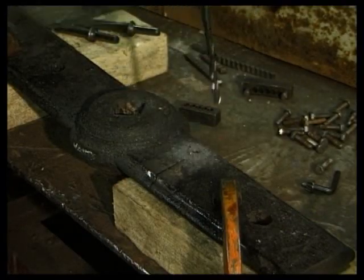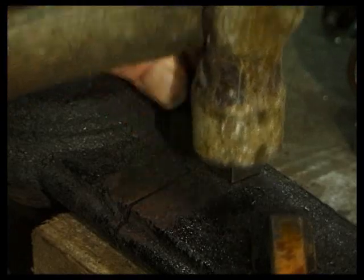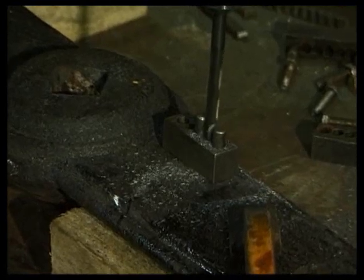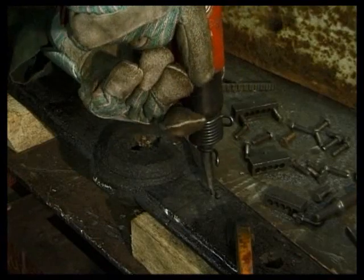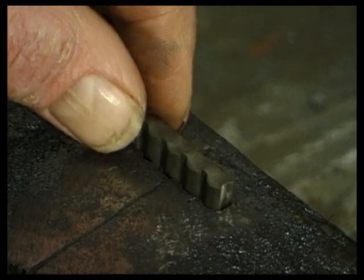Another cold repair process is stitching. A hole is drilled into the crack and a small jig pegged in place. A series of holes is drilled into the casting, stopping just short of the far side. A pneumatic chisel is used to take out the webs between the holes. Then a steel lock or stitch is driven in to hold the two parts together. More stitches are added as necessary to fill up the full depth of the casting.